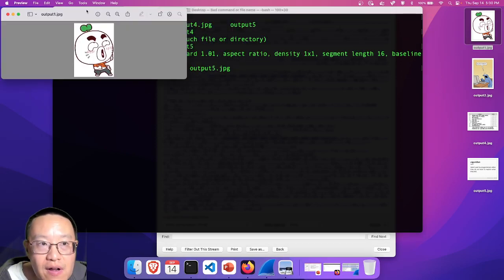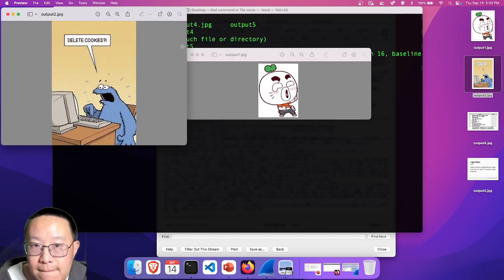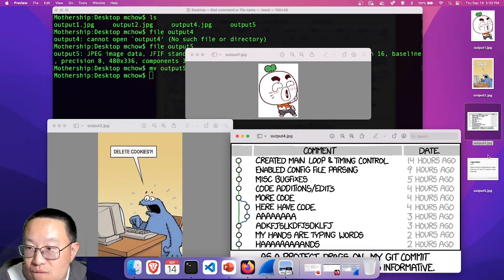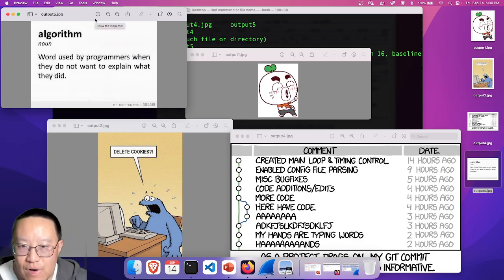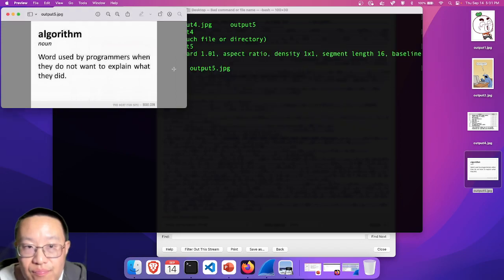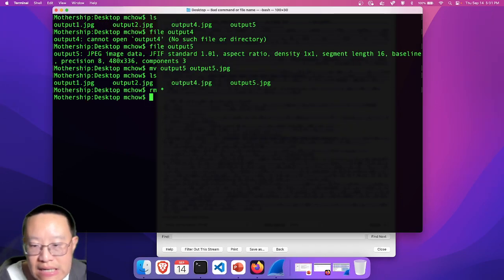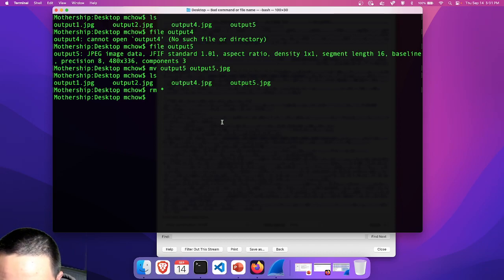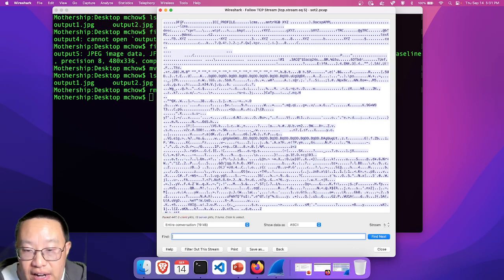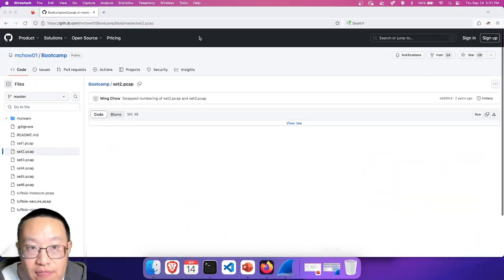Now to answer that question a bit, here are the pictures in set2.pcap: one, two, three, four. Those are your four pictures in set2.pcap. So to answer your question, Ramza, do the images have some kind of flag inside the file? Yes, absolutely. They're called image headers, and in fact you've seen them: JFIF.